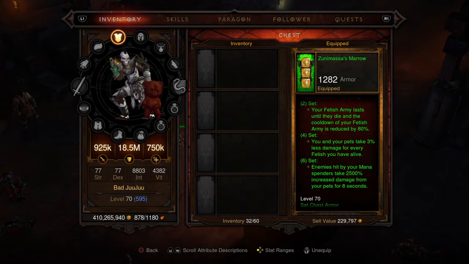So if I hit somebody with Haunt, and Haunt spreads to another person, then that counts as a mana spender. If I'm haunting everybody like I should be doing, then everybody that was just hit with Haunt is going to take 2500% more damage.